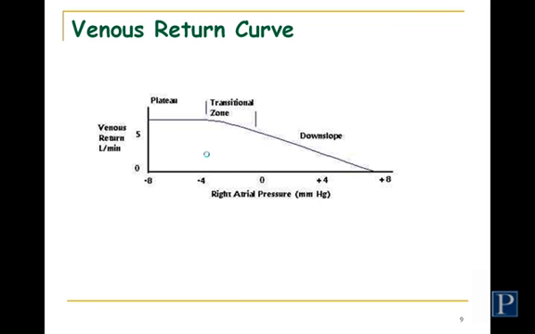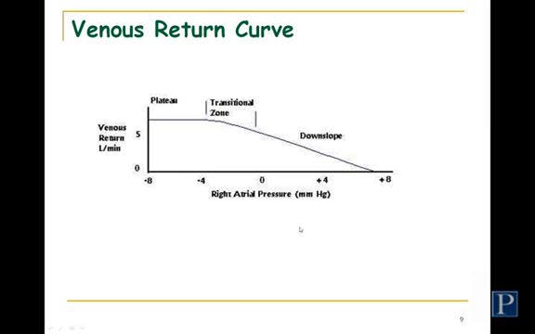What this is showing is that the venous return curve is very similar to the cardiac function curve. Here we're looking at the relationship between right atrial pressure and venous return. That cardiac function curve was looking at the relationship between right atrial pressure and cardiac output. You'll notice at a normal right atrial pressure of 0, your venous return is about 5 liters per minute. As right atrial pressure increases, venous return drops because you have less of a gradient. As right atrial pressure drops to a certain extent, venous return increases, not very much, but it does, but at a certain point you can't increase it anymore because you start collapsing those veins. When right atrial pressure is equal to your mean systemic filling pressure, you have no venous return. That's about 7 millimeters of mercury. That's the big thing I want you to get from here.